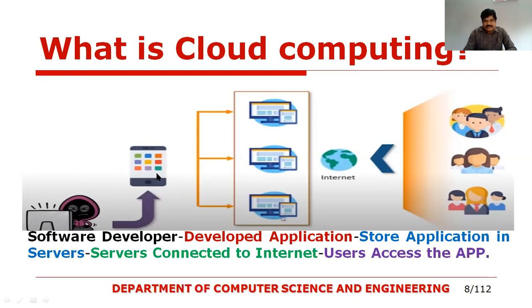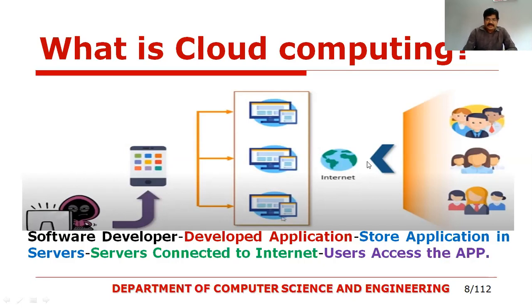After developing the application, he has to store the developed application on a computer system. So here we are maintaining servers, bulk servers: server 1, server 2 and server 3. They are all interconnected with networking technology. Once the developed application is hosted or stored on the server, what will we do after that? The servers need to connect to the internet with the help of tools. The server is connected to the internet after that.